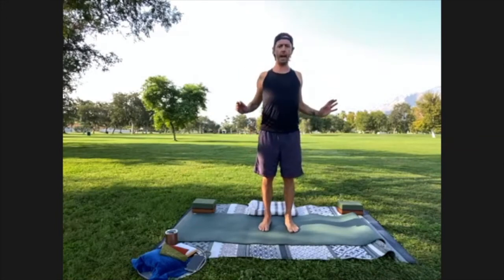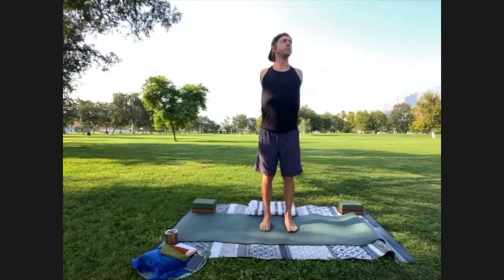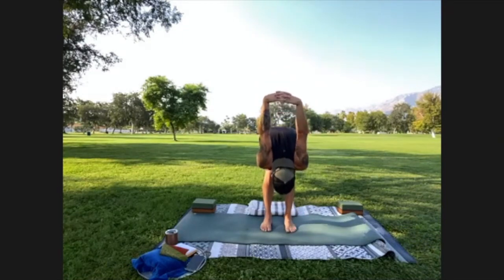Roll the shoulders up, back, and down. Go ahead and interlace the palms, draw the knuckles down. Puff out the chest, hips come slightly forward. Deep breath in. If you'd like, exhale, go ahead and take the knuckles up and hold. Big breath in the center of the back.